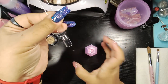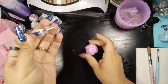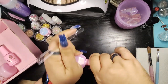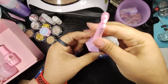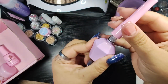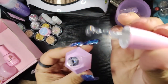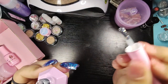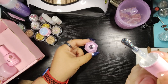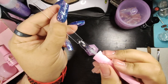So, I just got these swatches. I'll be using them long stiletto ones, but these are smaller and will save polish. Alright. So, let's see what she is. Ooh, can y'all see? It's a gorgeous sparkle. So, is this like a top coat or not? I don't even know.